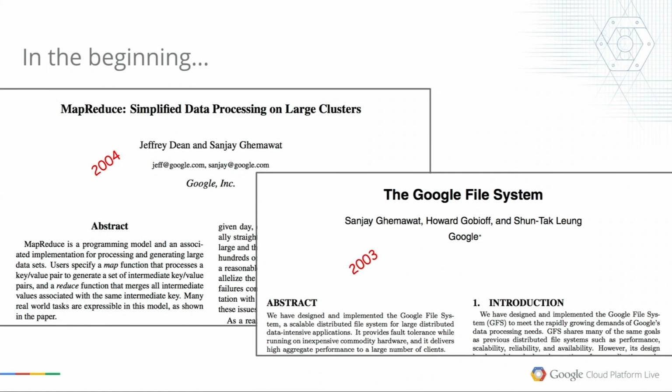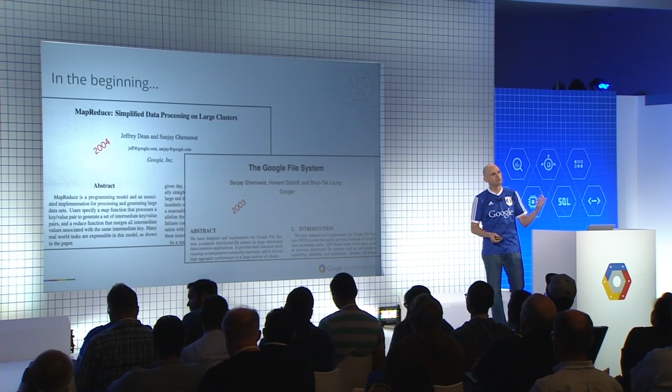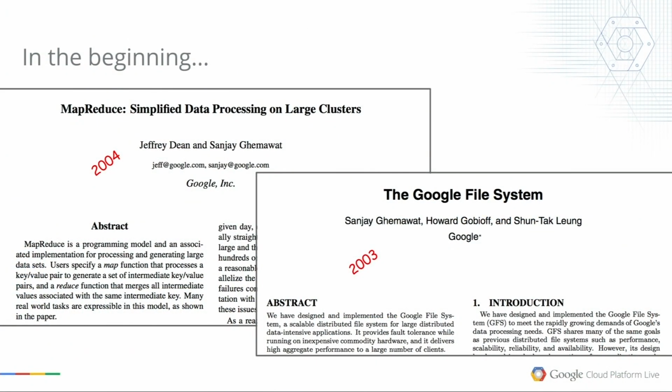2003, Google publishes a paper on something called the Google File System. The Google File System is a cluster-level distributed file system. For any serious distributed computation over very large data sets, you've got to have a distributed file system to do that. Because if you're always trying to go back to one machine or one file server or one SQL server or something like that, it's never going to scale to the truly large data sets. And then in 2004, we published another paper on MapReduce, which provided a programming model which was really useful for a large variety of workloads, search indexing being one of them, which ran on the Google File System and did a lot of good stuff for us.